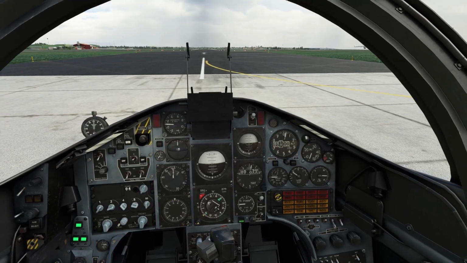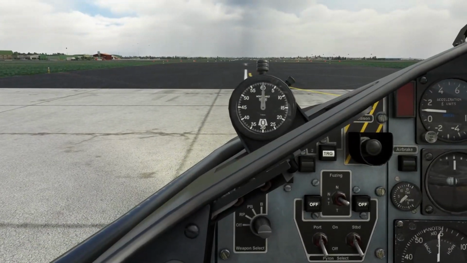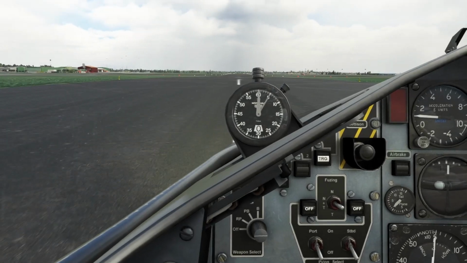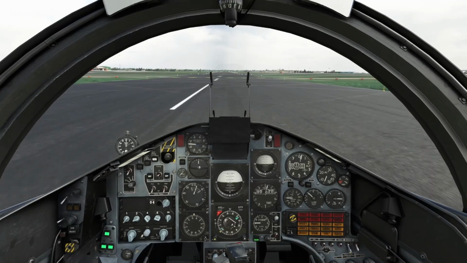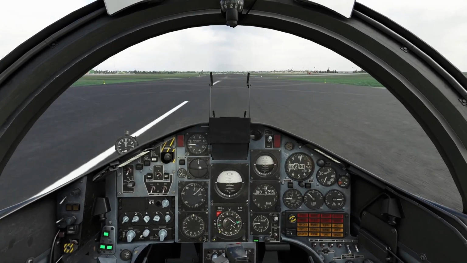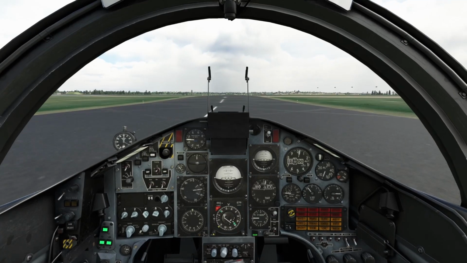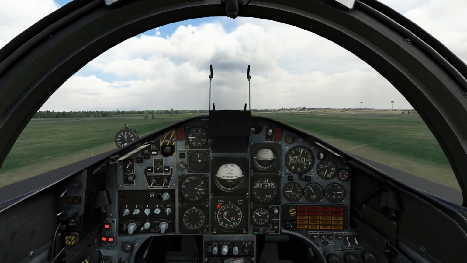Okay, the engine is stabilizing, the brakes are holding, we're clear ahead. In 3, 2, 1, hack. Clock is running. Oh, bit of rudder to stay straight. 90 knots, rotate. Keep it stable. 130 knots. Takeoff, climbing, gear, flap up.